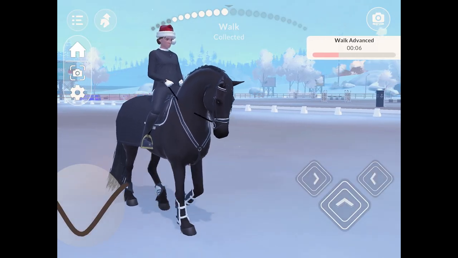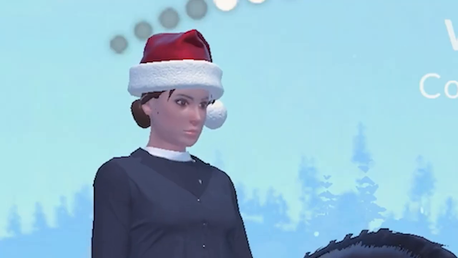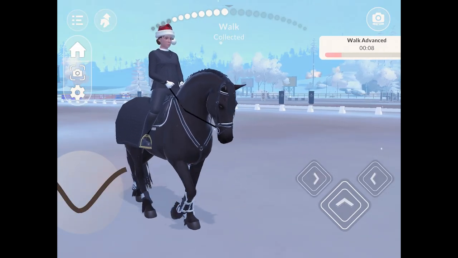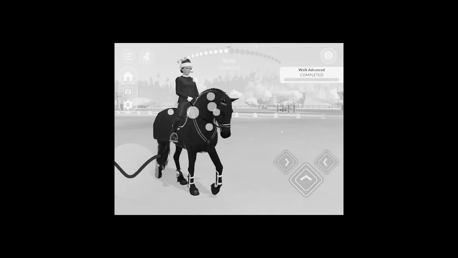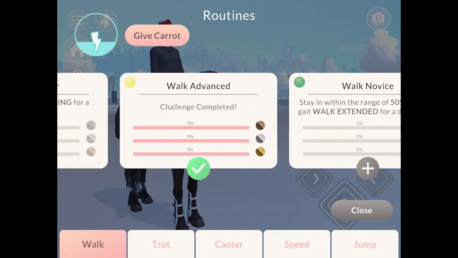Yeah, it is. The walk exercises are way shorter than the other ones. This is a good way to cool down the horse, I think. In my opinion, just do walk exercises. Also, the harness is clipping, I see, in the front of the horse. Trying to ignore it, but that's very difficult. That's that. Beautiful. We could do another walk exercise, maybe.